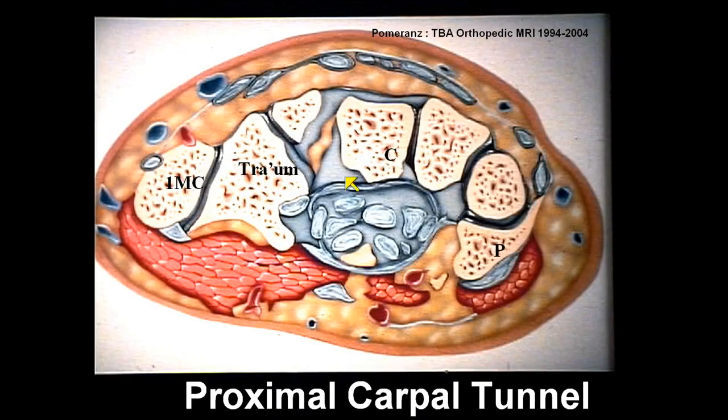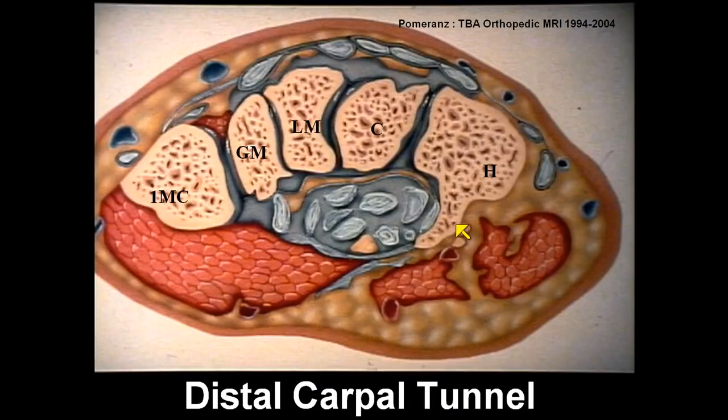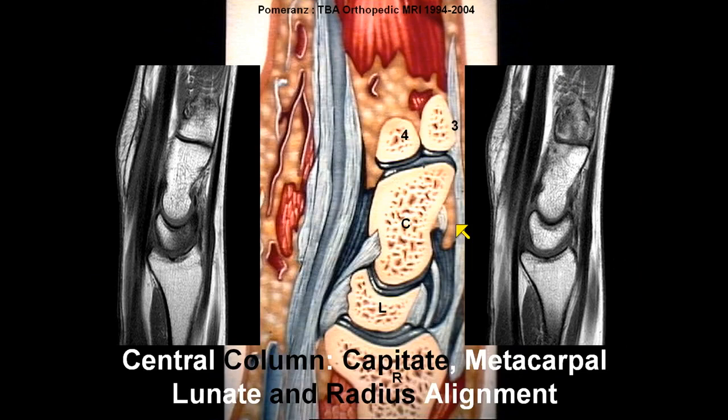Then we get a little more distal to the level of the carpal tunnel, anatomy coming to a theater near you. The median nerve usually sits superficially. Sometimes it'll sit between the FPL and the flexor indicis over here, the so-called vertical median nerve. We've got a proximal tunnel at the pisiform, we've got a distal tunnel at the hamate. Sagittally, we'll focus on the angles. Again, I don't measure them, but visually you can figure them out very quickly. And the central column alignment: third, capitate, lunate, radius, tilting, no tilting.